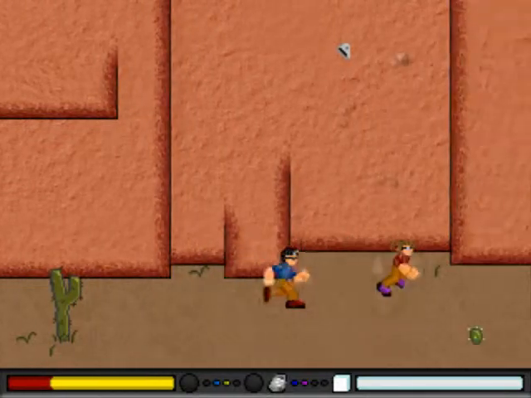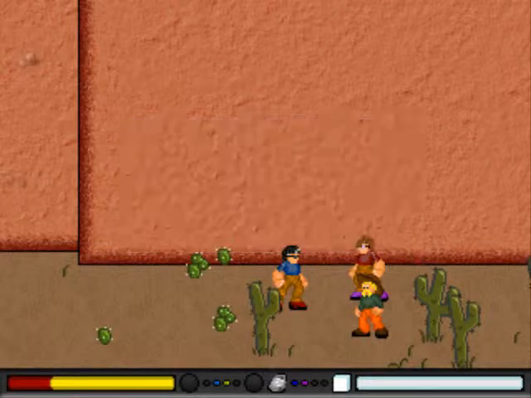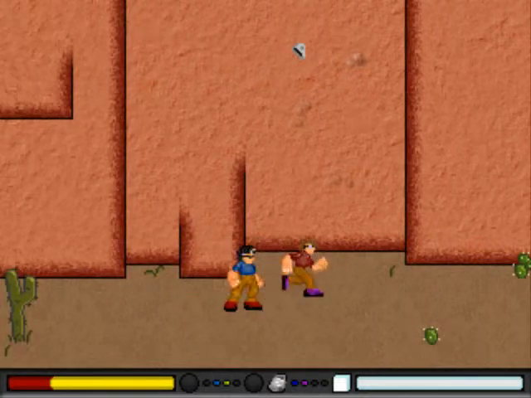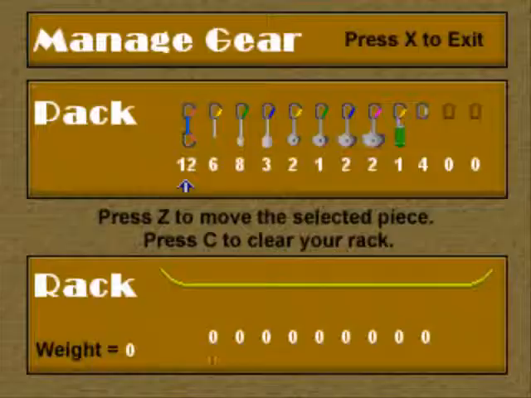One moment, I need a drink. Yet one more aluminum beaner. Well, I'd love to help you out and hopefully have you help me out, but... wait, fucking idiot.